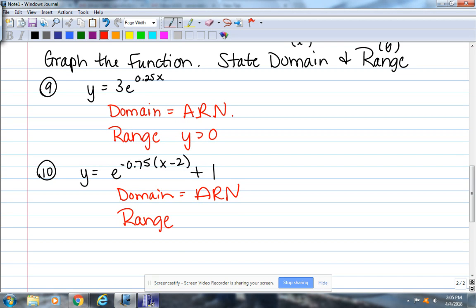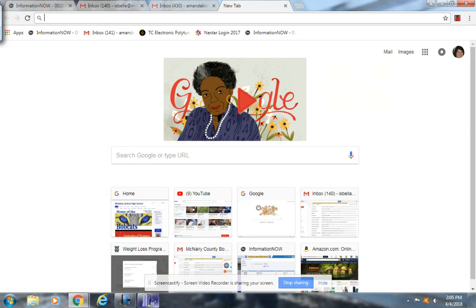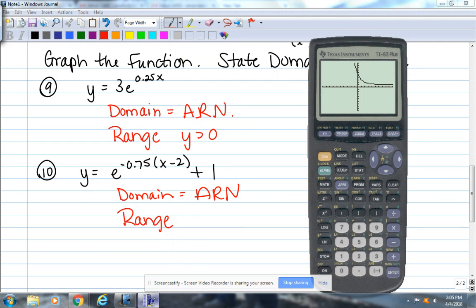So what's our range? Do we have a y value that it looks like we're not going below? Just 0 or maybe 1. 1. And if you're not sure, you can hit the trace button, and you see a little flashy thing on that arrow to the right, and your y values are popping up right here. If you look as you go to the right, they're never going below a 1, are they? Eventually they're gonna get close though. See, they're getting closer and closer and closer to 1. They never cross it. Y'all see how I did that?